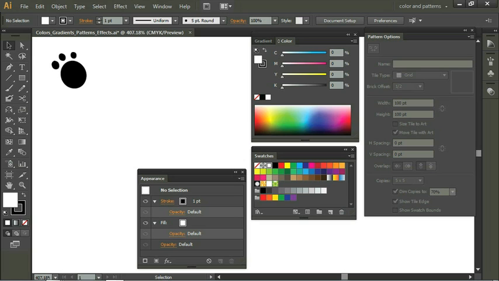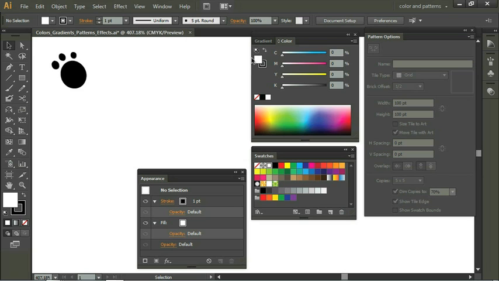Let's talk a little bit about color. There's two primary modes in Illustrator to work with color. There's CMYK, cyan, magenta, yellow, and black is what the CMYK stands for, and that is when your document is intended for print. RGB would be our other color mode, and that's when your document is intended for web. Our document here is CMYK.